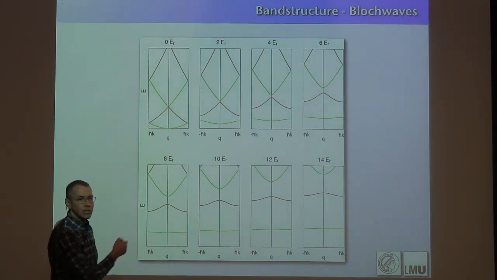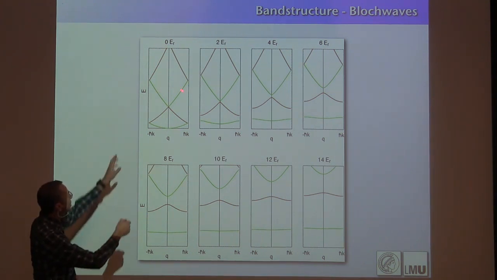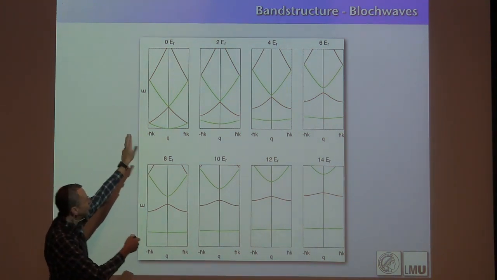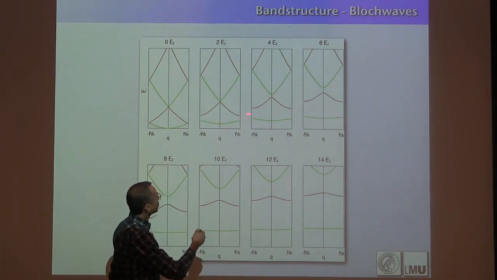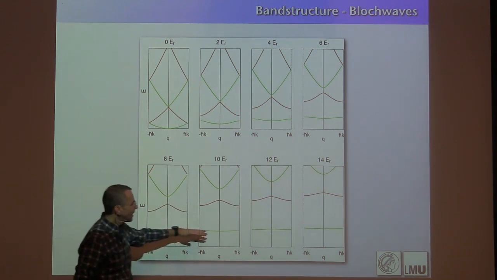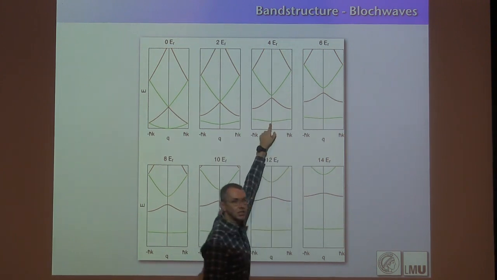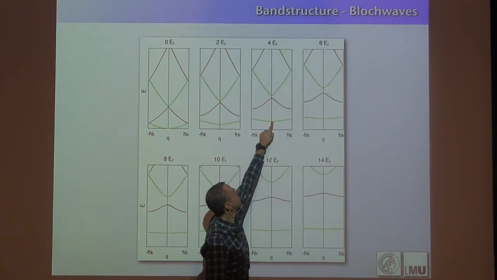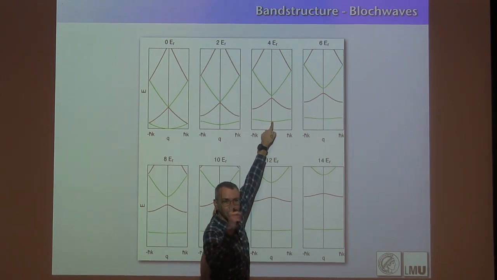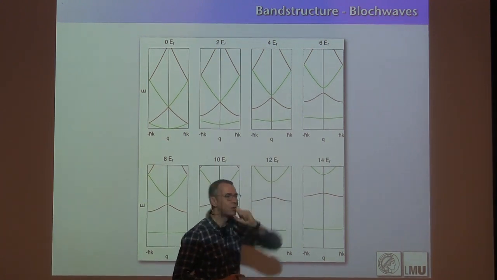You open up these weak gaps in the energy spectrum. And these gaps happen precisely at these quasi-momenta that I quoted here. But you see, I've done nothing different than just taking the p squared over 2m, folded it into this Brillouin zone, and gaps open up when I turn on the lattice stronger and stronger. But you also see these energy bands. Remember, the states we talked about were these states in the lowest energy band. So this was the ground state, and the pi state, where you had this e to the i pi flips, was here at the band edge. And the other states are in between, where you have these different quasi-momenta, phase shift changes.